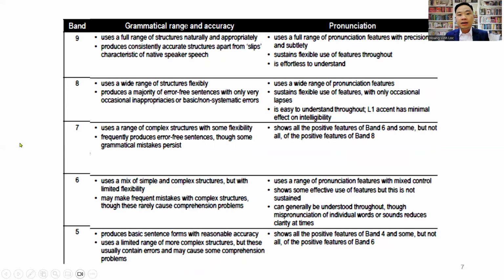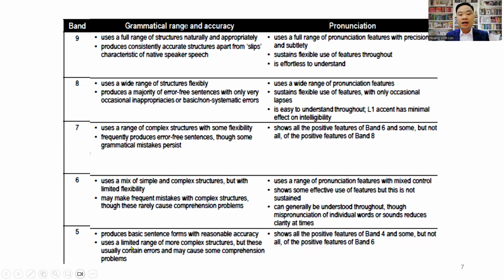All right, and the next 2 criteria we are looking at are the grammatical range and accuracy and pronunciation. So let's look at band 5 here with the grammatical range and accuracy criterion. Right, so you can produce basic sentence forms with reasonable accuracy.